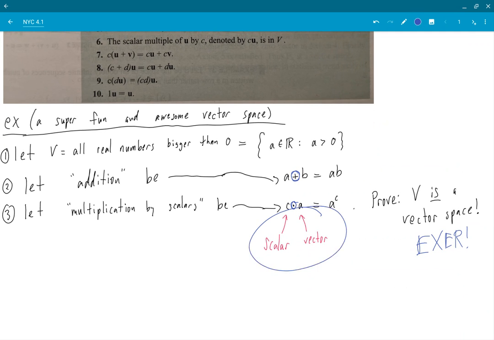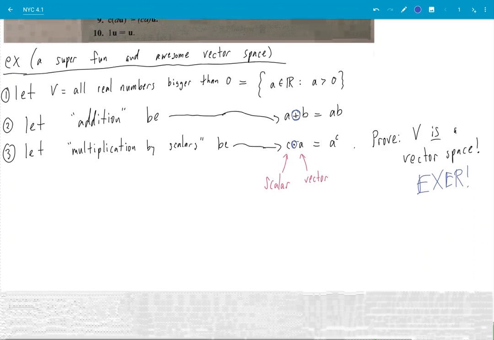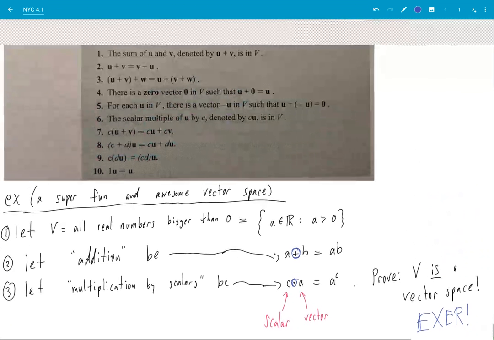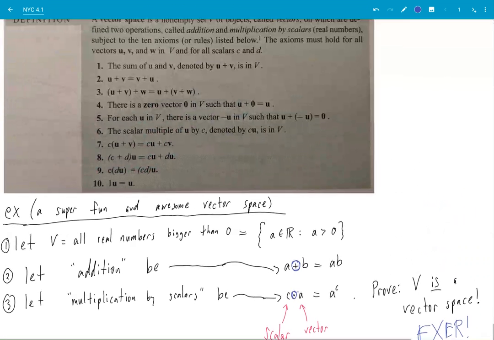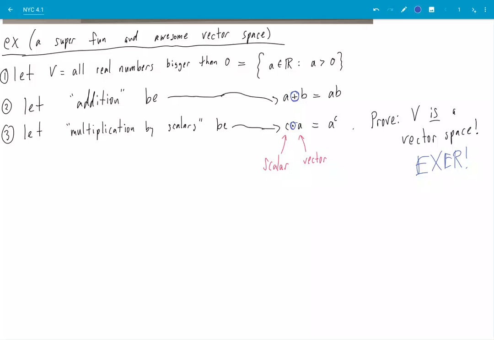Here I'm just telling you what's what. This is what scalar multiplication is. I'm just saying the first number is the scalar, and the second number is the vector. So what did I say? I'm going to prove 2 and 7. Yes, 2 and 7. So 2.